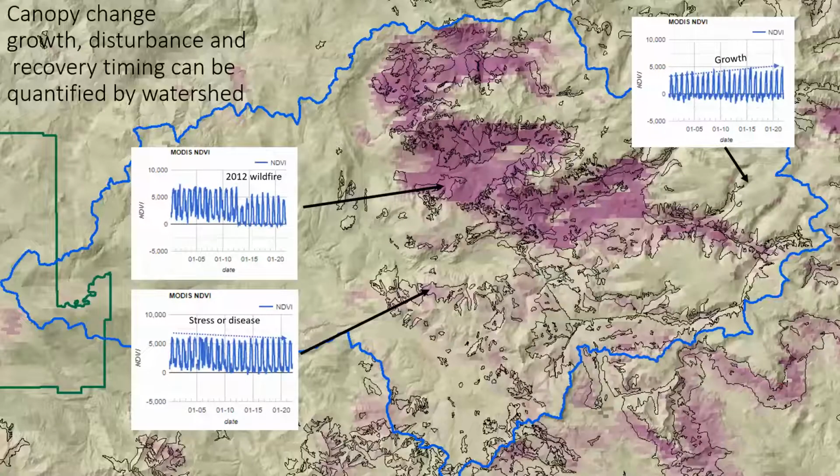We can use NDVI to track general plant health over time. So for example, right here, for this area that was afflicted by a wildfire, you'll notice that in 2012, there was this dramatic drop in NDVI representing when the fire burned that general forest stand. Down here, you might have a less severe mortality event where a forest stand might be afflicted by some kind of disease or drought stress, and you'll notice this slight decrease in NDVI. Up here, where you have potentially a healthier forest stand, you'll notice this slight increase in NDVI, suggesting forest growth.